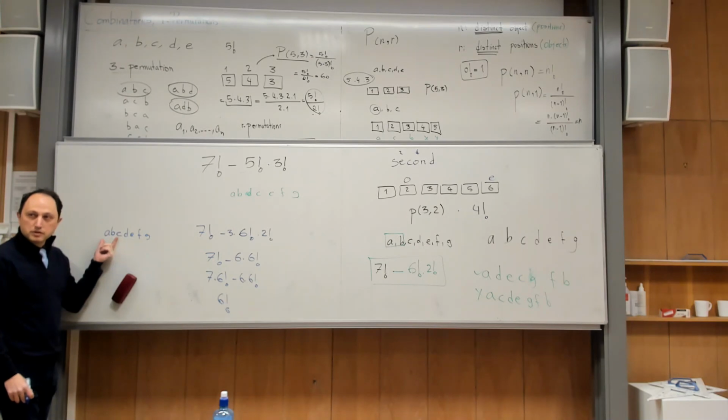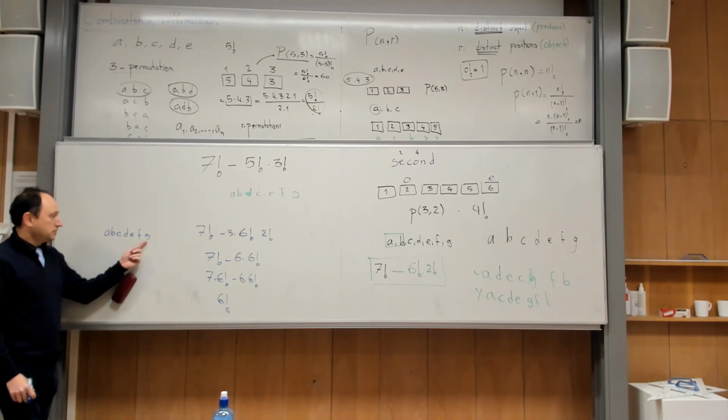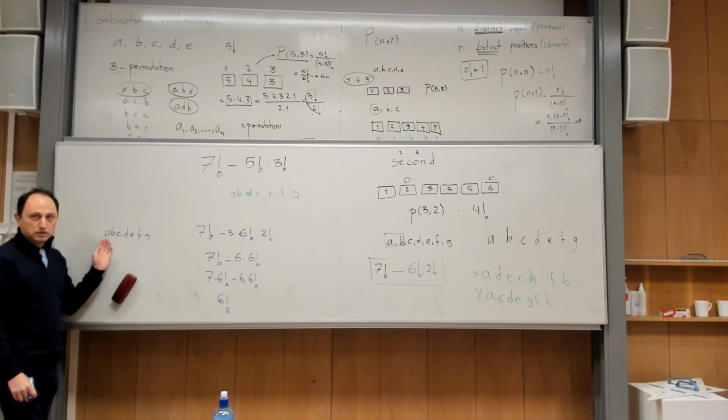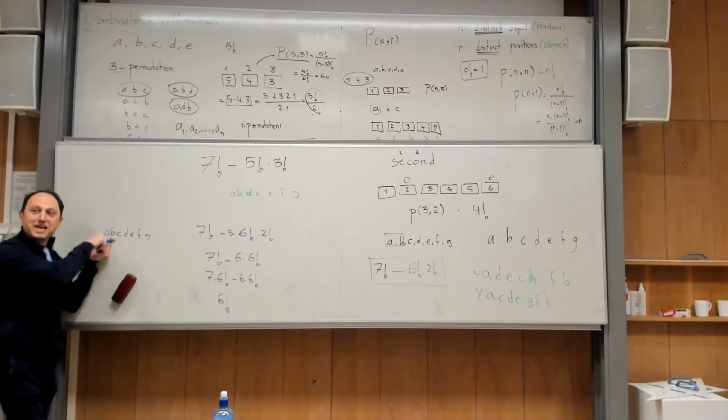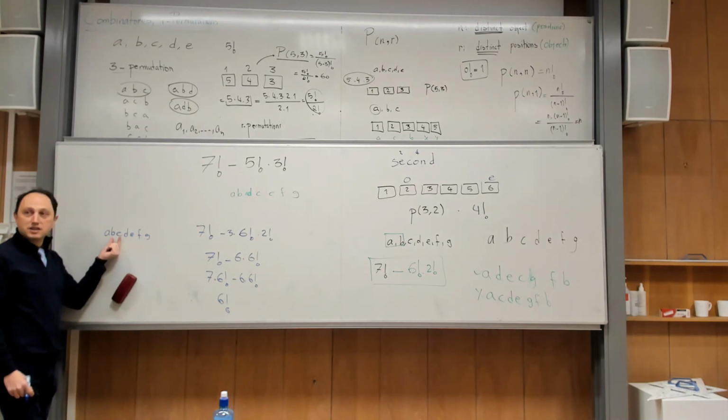No, 2 times. Yes? This item is not acceptable, I agree. But you count this item once when A and B are next to each other. You are subtracting it. Once you count the same item when B and C are next to each other, but you are subtracting it once more. Do you understand what I mean?